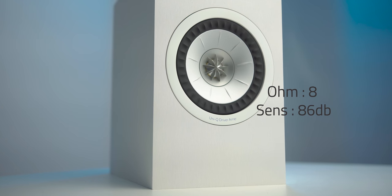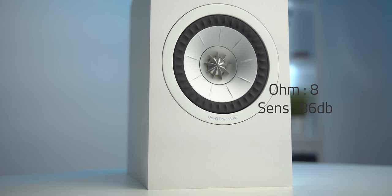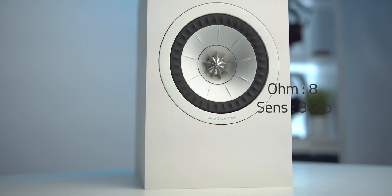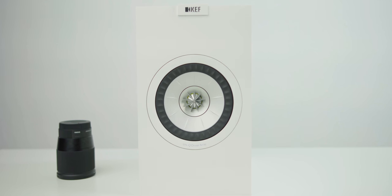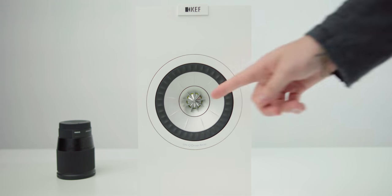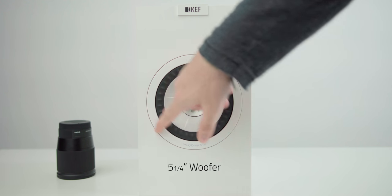So far it's sounding pretty good, but it's not perfect. Bass response is warm, fairly deep, and detailed to a point. Once you start pushing these speakers a little bit, you're probably going to find the limit. I'd recommend this not for large rooms — small to medium rooms are going to benefit the most. A medium-sized room is probably optimal, but a large room, just because of the limitations of this driver, I don't recommend it for that.